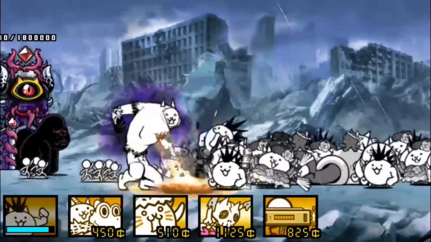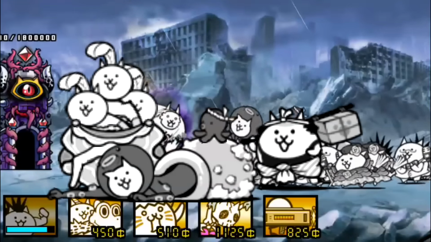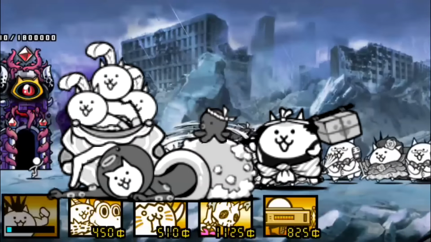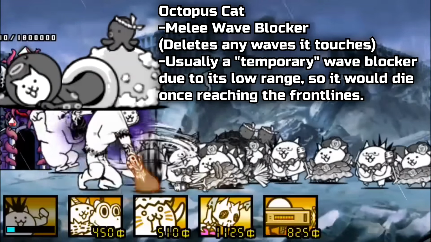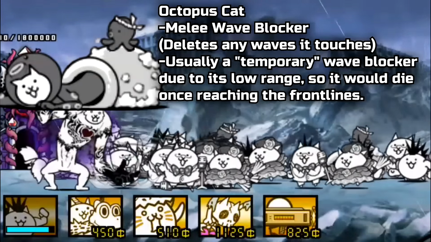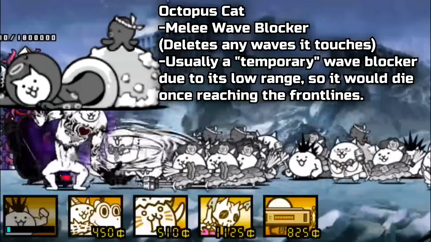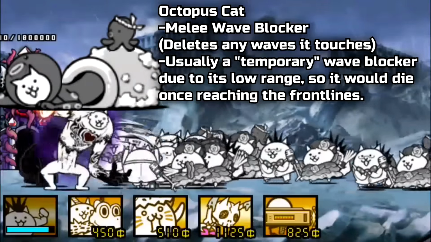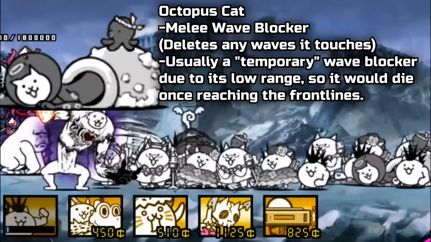Even more especially if they're already powerful meta units like Can, Courier, or even Octopus. Just being able to spam them more often is incredibly powerful. Octopus, for example, being able to stop waves more often with his wave blocker being more spammable. With less gap between two Octopus, this means that you'll have much more leeway in actually blocking waves. Even if the frontmost Octopus dies very quickly, another one will immediately replace it.